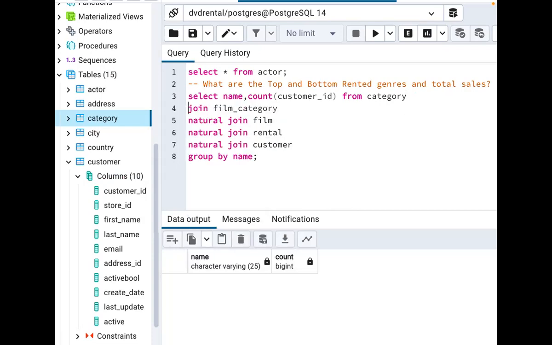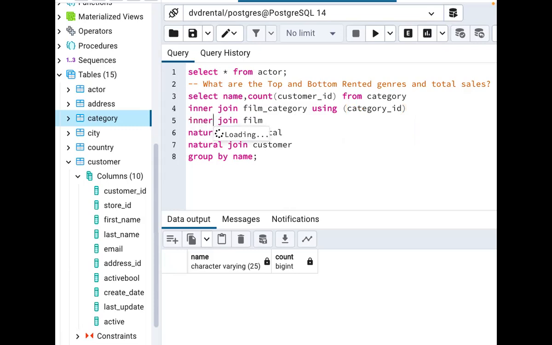Or join. We have used inner join. Inner join film_category using category ID.